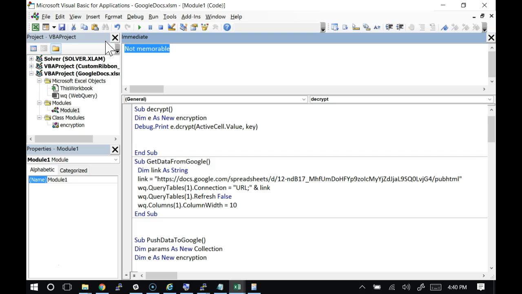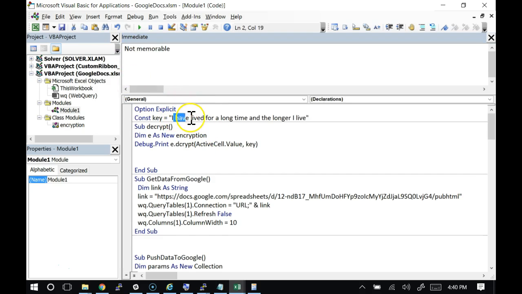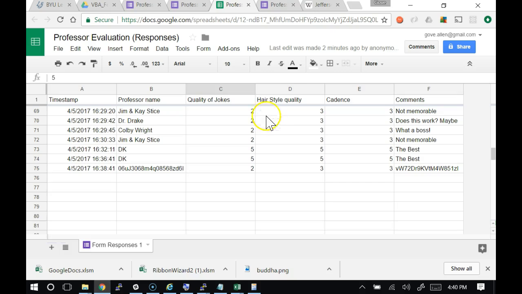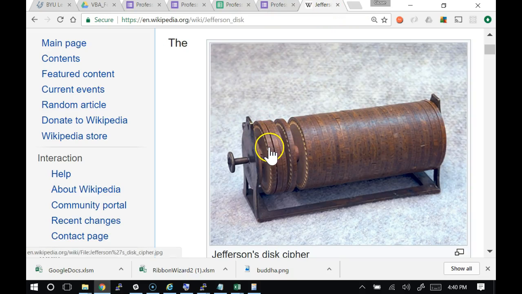Yes? What does the key do on that? So the question is, what does the key do? Just like if we think about the Jefferson disk cipher, there are two things about these disks. The letters are organized in a random order around the edges, and then the disks are organized in a random sequence. And so we need something to give us randomness that we can duplicate. So that key is used inside the algorithm to generate a sequence that kind of feels random, that kind of scrambles things up, but that we can reverse using the same key.